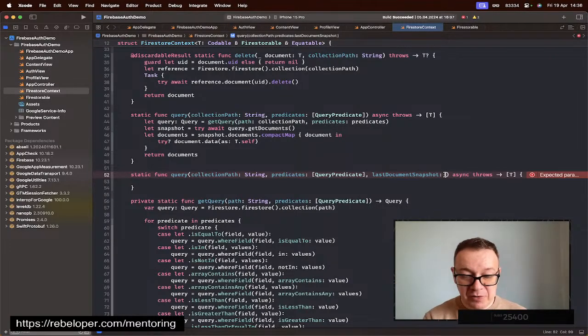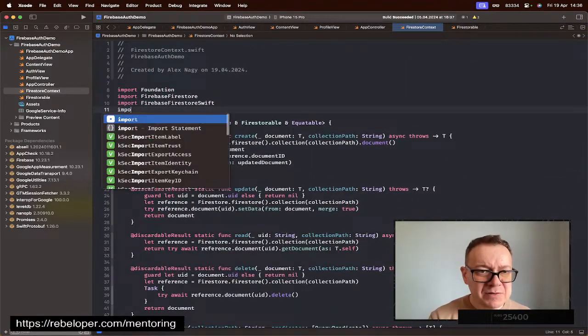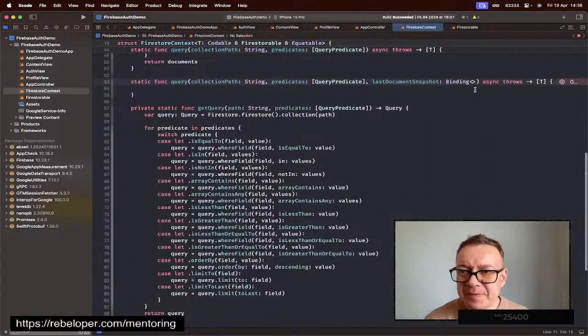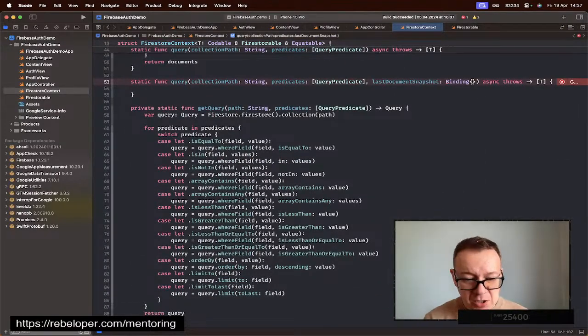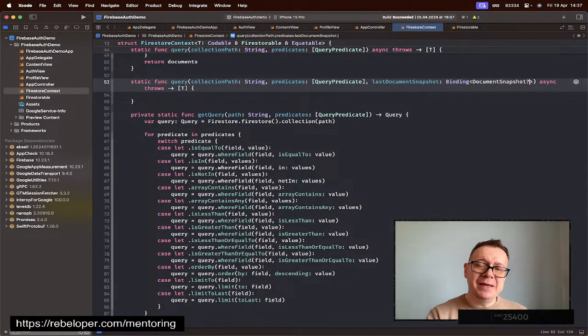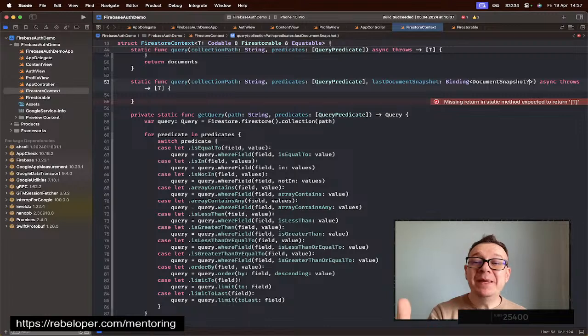Therefore, here we are going to have a binding. We do need to import SwiftUI for that. So SwiftUI, there we go. And I think this will be a document snapshot, and it will be optional because by default, the starting value of our state variable will be nil. There isn't a last document snapshot before the first fetch.